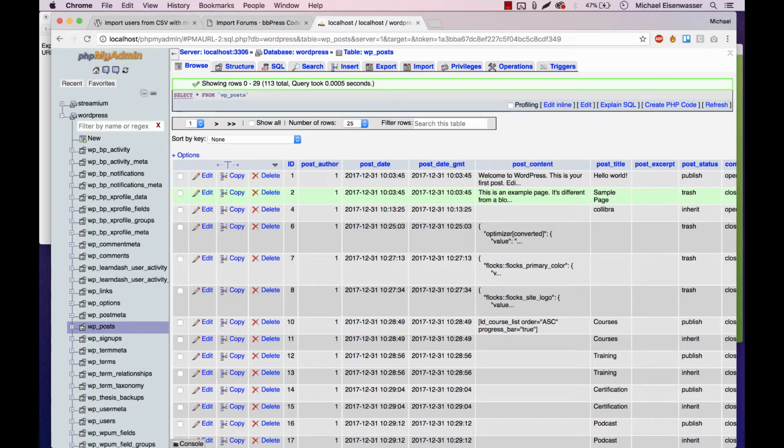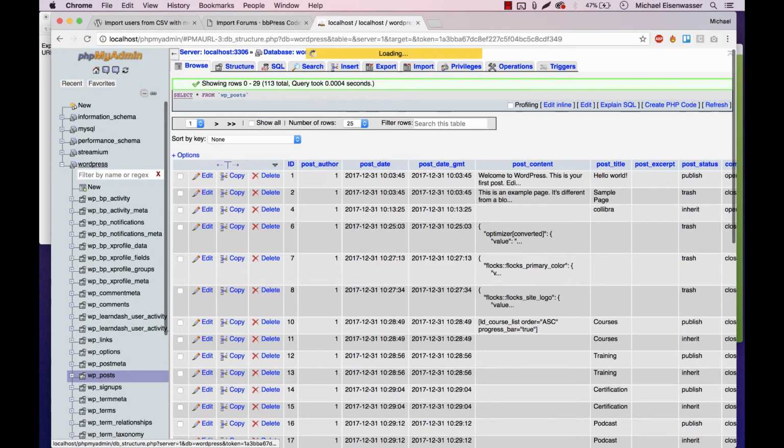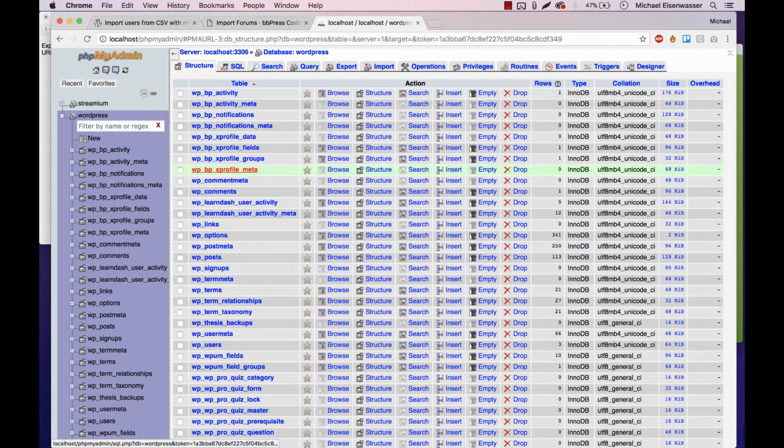Within WordPress, the columns that are set up, basically the data structure, is determined by WordPress. There's a standard way that WordPress plugins are supposed to store data. So things like BuddyPress and bbPress store it within the table structure of WordPress, whereas whatever platform you're currently using that's not WordPress is also using a database. But the way that it's storing the data, the structure of the data, is inevitably going to be different from WordPress. So this is the core challenge, how to extract that data out of your existing platform and then import that data into WordPress.